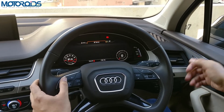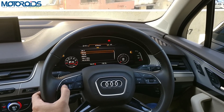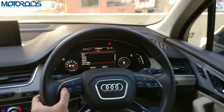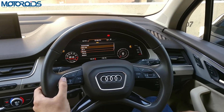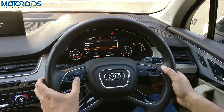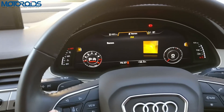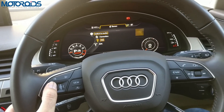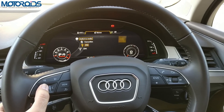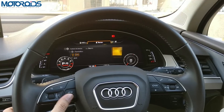Now to move to the next tab, which is the music source, just press this button and it will show me the radio stations, which is currently the active source. I can choose from various different sources just by scrolling this wheel and then pressing it. If you want more options, you can see this icon here — just press this button and you can switch the media source, choose from a Bluetooth device, CDs, or whatever. To go back to the previous menu, just press the back button.